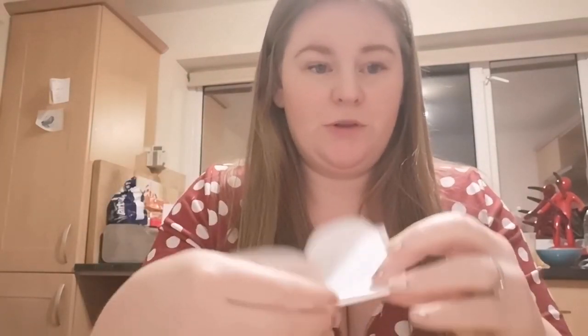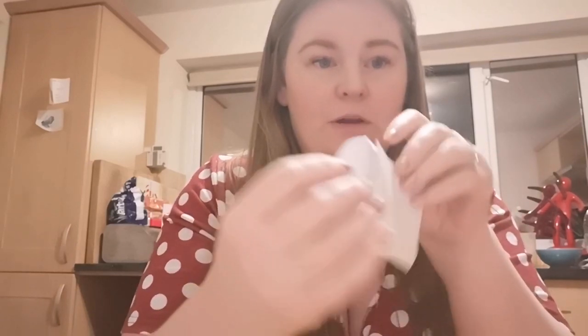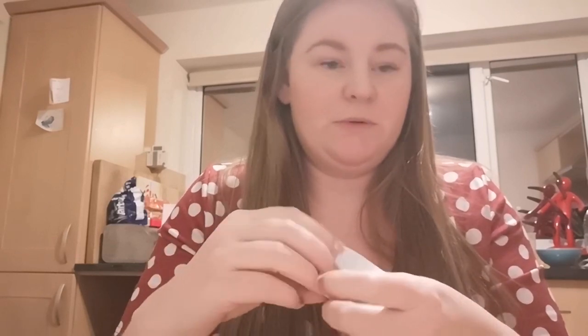I've scored all the edges and folded it, and the next thing I need to do is glue this bit down, and then it will be a little envelope in which I'm going to put the wildflower seeds. You can use double-sided sticky tape, or you can get personalised stickers, quite cheap off Amazon, to seal them. I just thought that'd be a really nice touch for guests to take. If I end up with a load of seeds left over, as I think I've mentioned in either the beginning of this video or last week's video, it's not the end of the world because I will use them, so I'm happy either way, in all honesty.